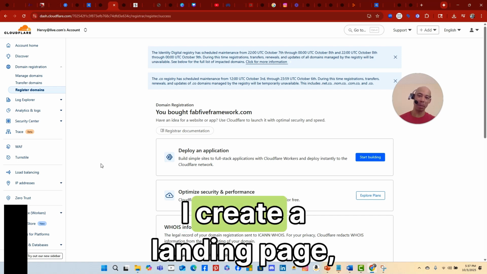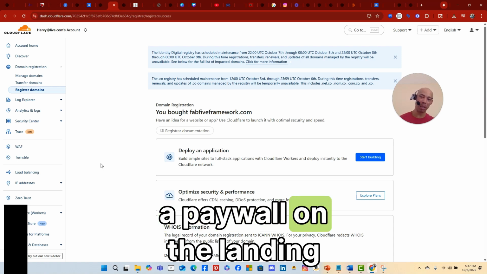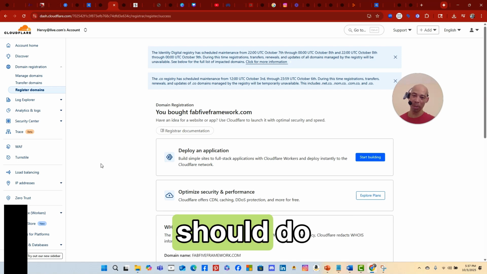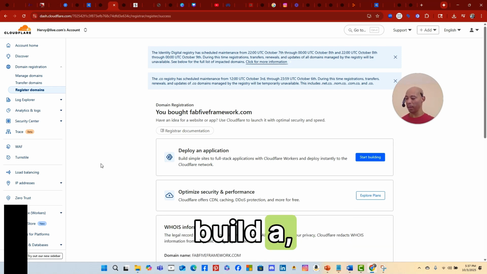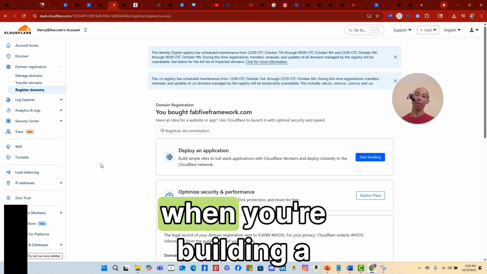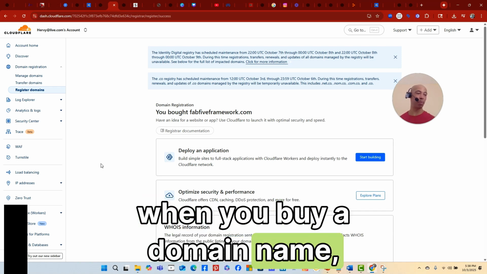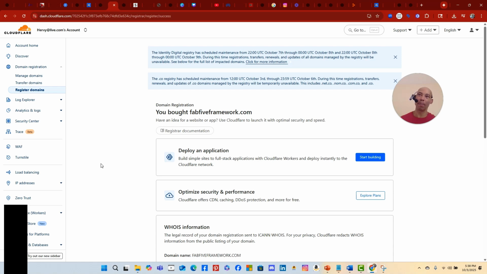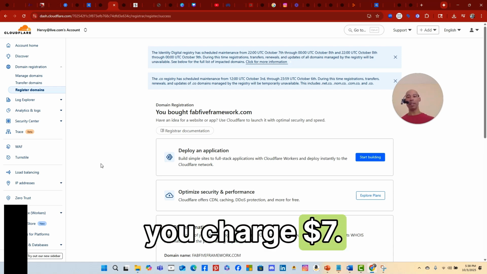I create a landing page, put a paywall on the landing page explaining that this is 5 essential steps that you should do when you're building digital real estate, or when you buy a domain name, just depending on the audience you want to reach, how you frame it. And then maybe you write up a little more to it, and you charge $7.